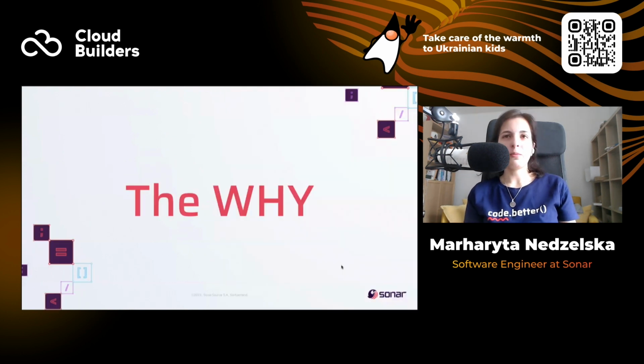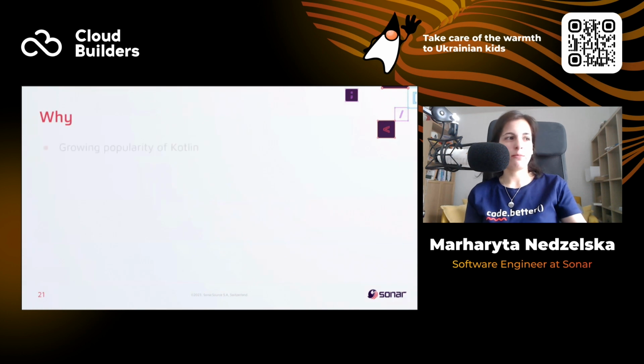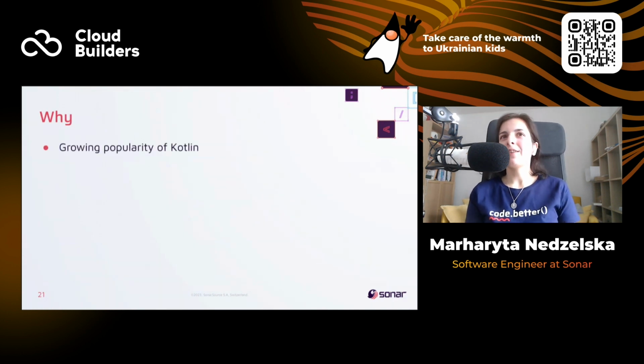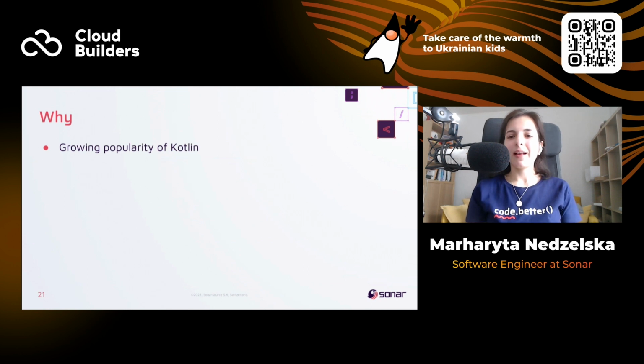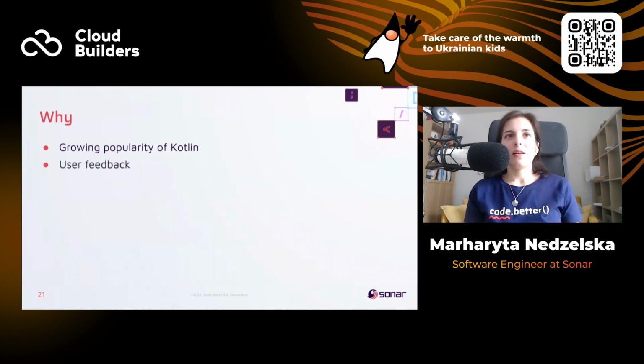So we faced these problems with Kotlin, and that's how we get to why we needed to do something with Kotlin. Firstly, we all see that the popularity of Kotlin is growing really fast. So we should be compatible and support Kotlin. Then our users actually gave us a lot of feedback that they want more features, more rules on Kotlin. They're using it, and Sonar is not great in supporting Kotlin.